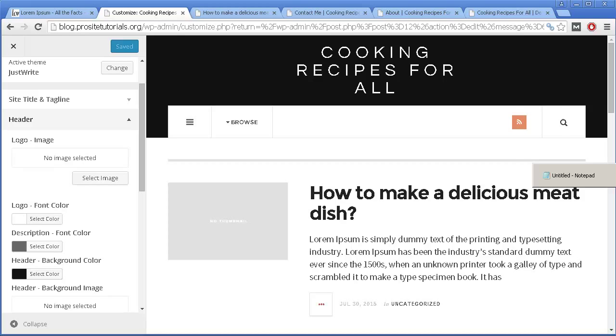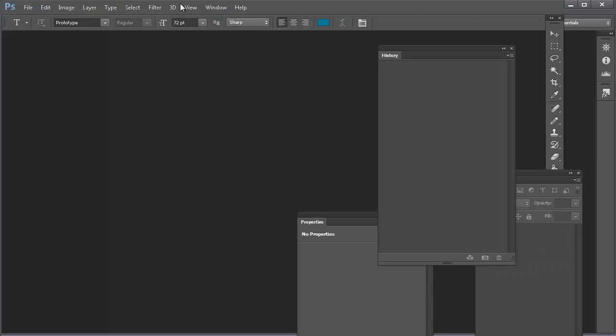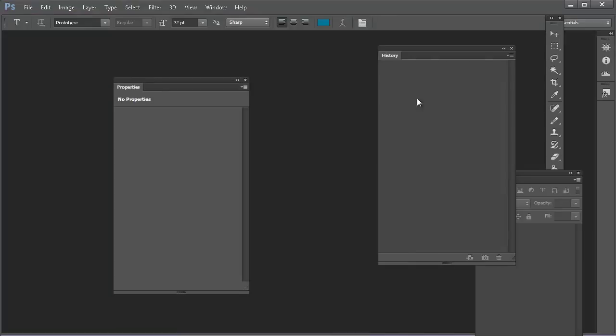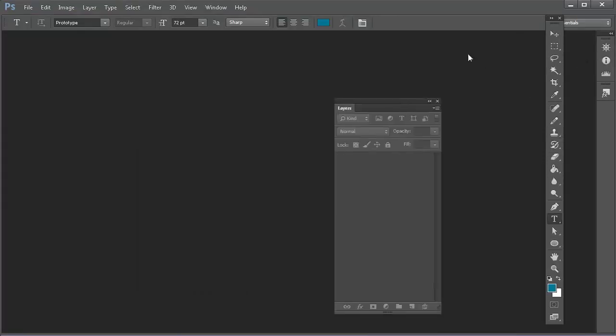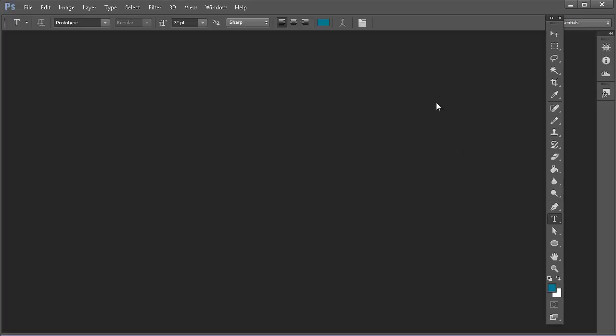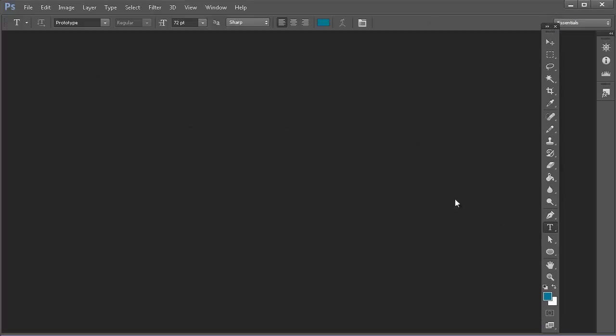So for this, I'm going to actually use Photoshop, which is this software that you see over here right in front of you. This is Photoshop. And actually, if you want more details of how you can use it, you have a link below from another video where I explain this more in detail. Over here, I'm just going to give you some quick instructions of how you can actually do a logo on Photoshop. So once you actually install Photoshop, and I actually recommend for you to do that first before you continue watching the rest from this video.